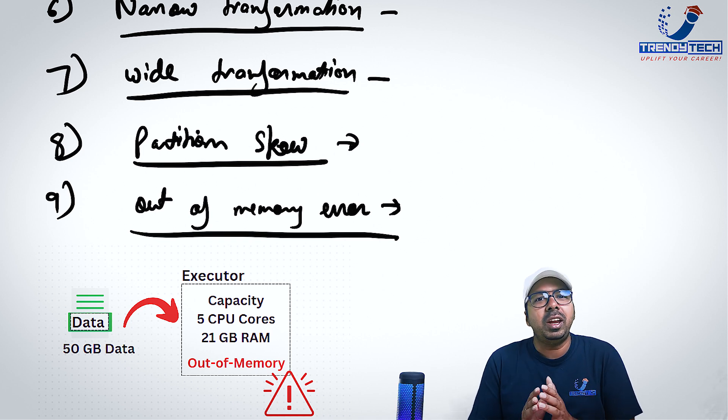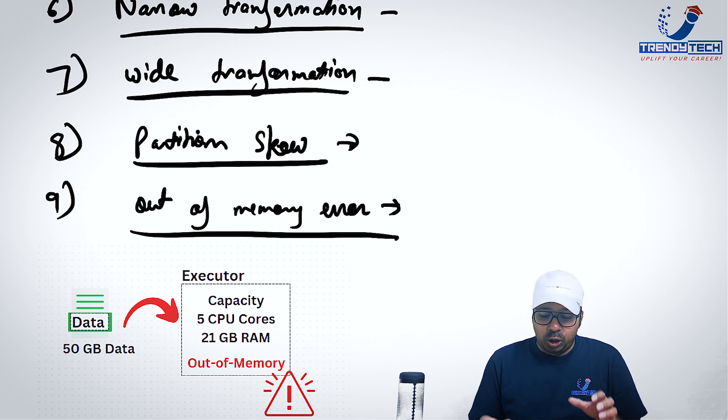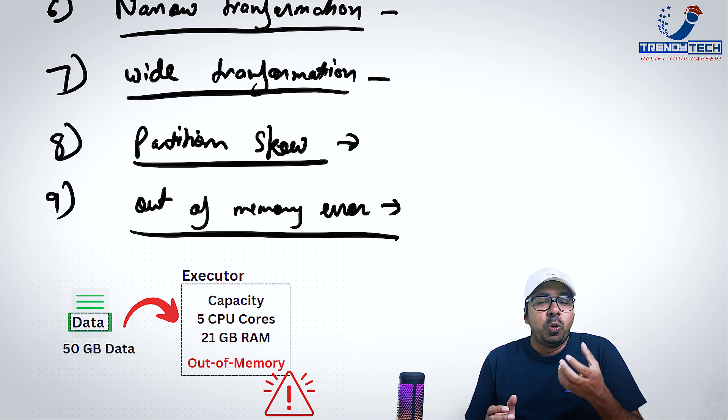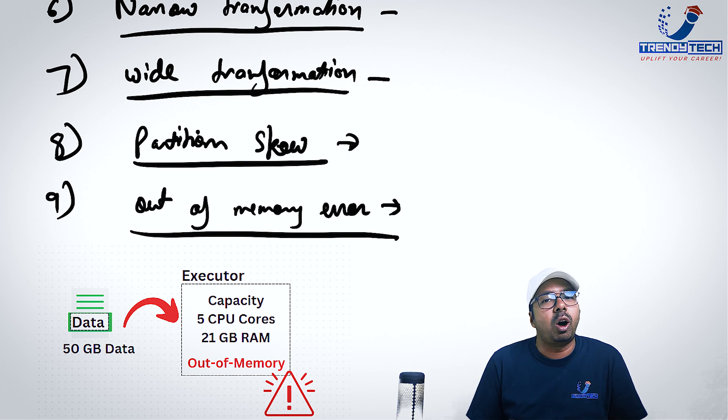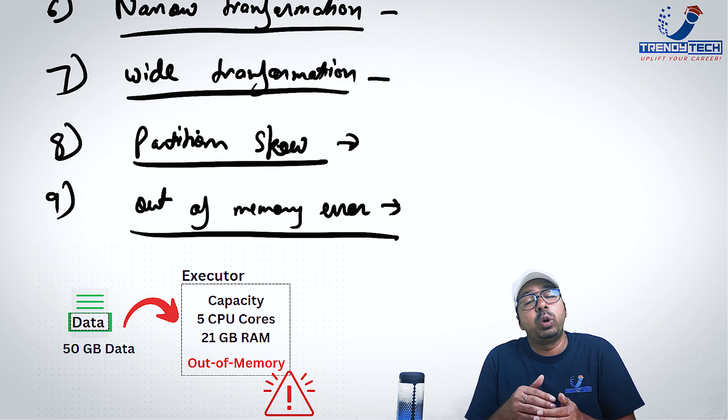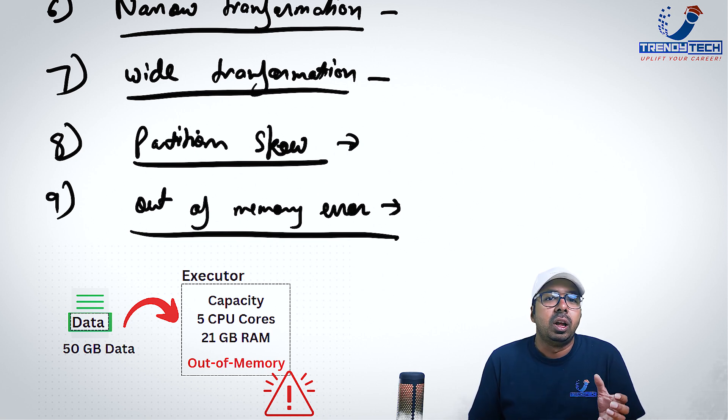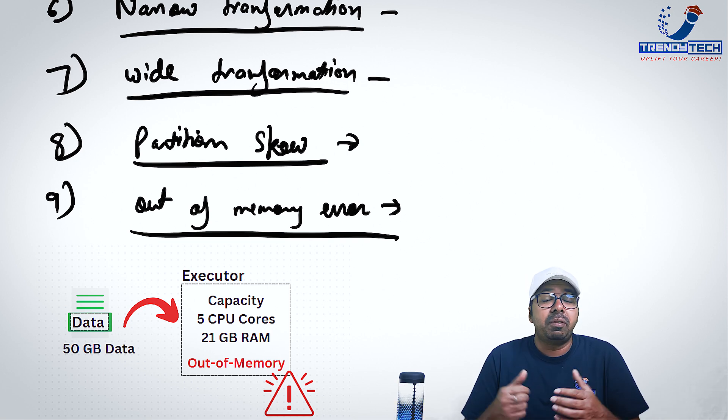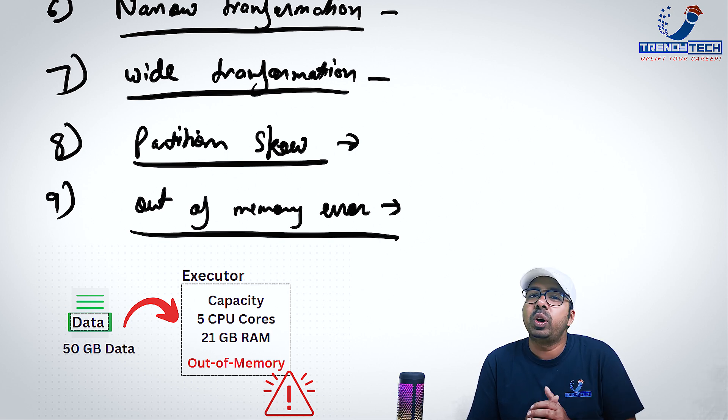Next in our list is out of memory error. Out of memory error. This is a very commonly asked interview question also that what is out of memory error? So whenever there is a partition skew happen, that means one partition handling a lot of data which it is not capable to handle, then it can lead to out of memory error. That means if we are, let's say, doing some heavy processing in that particular partition, then it would require additional memory and it won't have it because already that partition is dumped with so much of data which it cannot handle. For example, earlier when we talked about executor, each executor had 21 GB RAM. What if we give it a lot of data which it cannot handle? We give 50 GB there. Then of course it will lead to issues. That's what is a partition skew and how it can lead to out of memory errors.